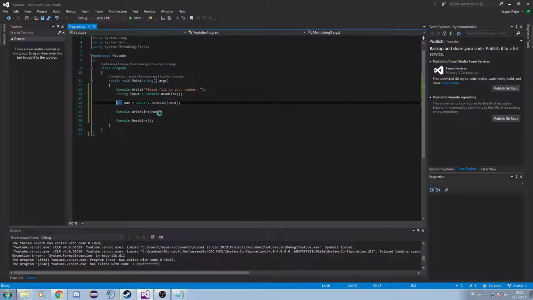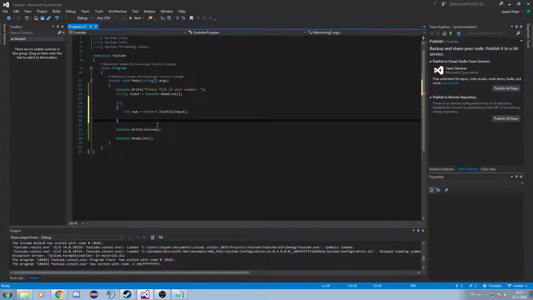So what we can do to handle this is a try-catch statement. So in here we're gonna do try, then a curly bracket, and if we do this down here, the new curly bracket, it's gonna give an error because it doesn't recognize the num integer, because it's not in the same structure, you know.